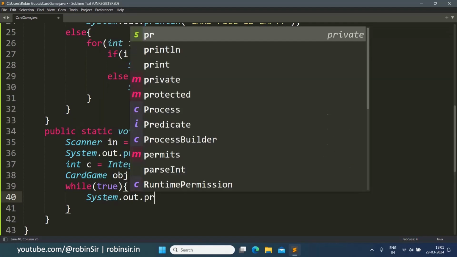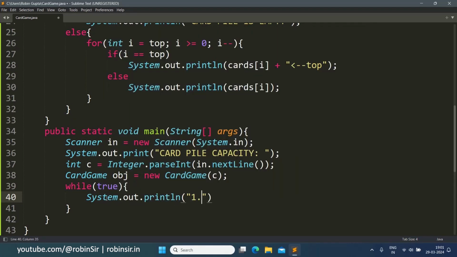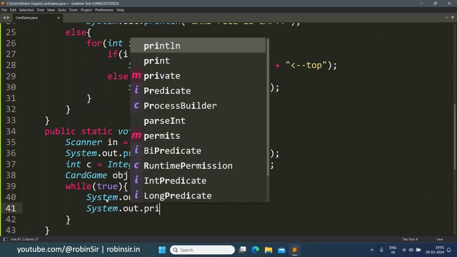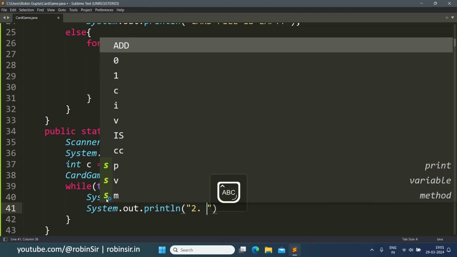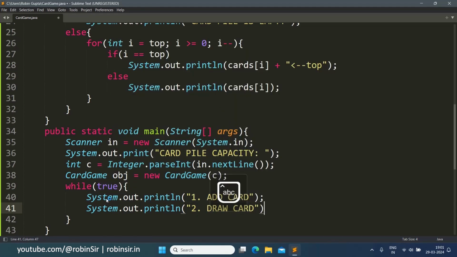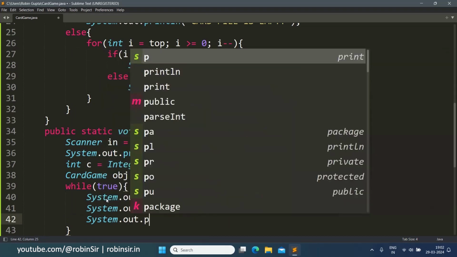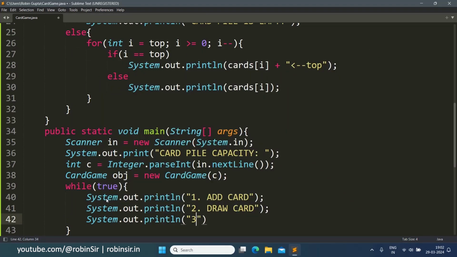So System.out.println, let's say add card. This is the first option in the menu. Then the second option, draw card. The third option, display cards.